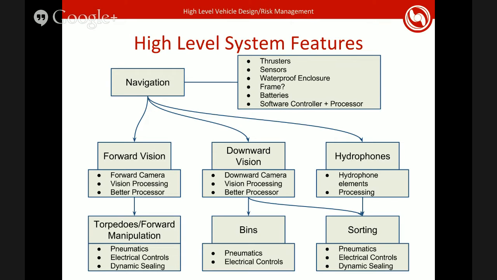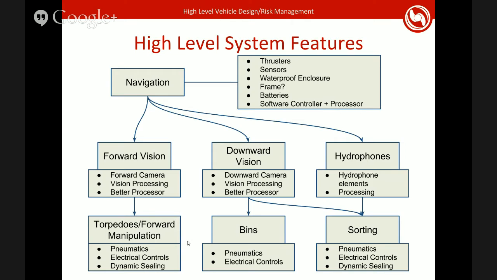Now, based on what you do, you're going to want to expand. It's not a bad idea to expand in a parallel direction, but I would recommend focusing on one of these columns. So if you go for forward vision, you should be going for the forward vision actuation systems. So I just did forward vision, I just did buoys, great, I just did maneuverability, I'm going to move on to torpedoes and forward manipulation.